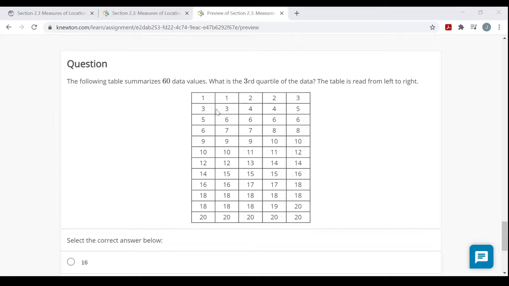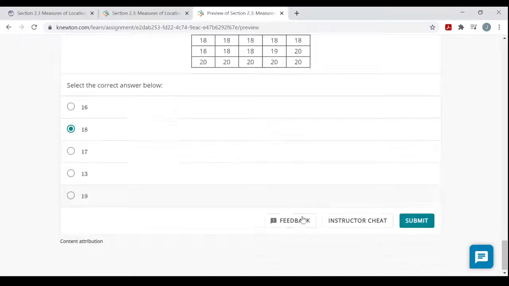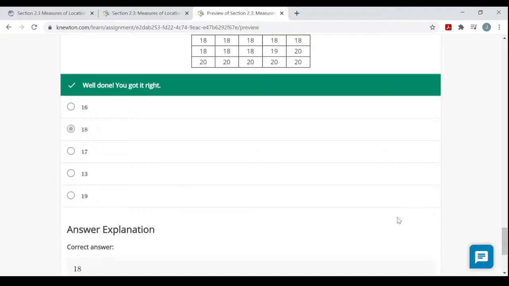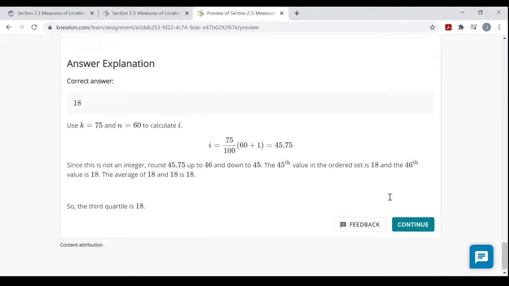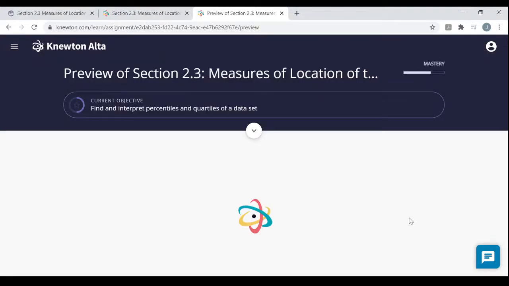Now again, this would be kind of horrible to enter. We're not going to have to enter too many lists in our calculator that are more than 30 values long. I would not enter this into a calculator. That would take way too long, 60 values, that's a lot. You could do it, I think the calculator does hold that much data, it'd just be annoying. It's already put in order here for us, so we can very simply find it. And the third quartile is the number 18. Again, they go over the same explanation. So yeah, quartiles are just percentiles, just 25, 50, and 75.